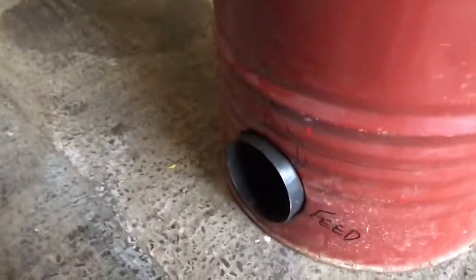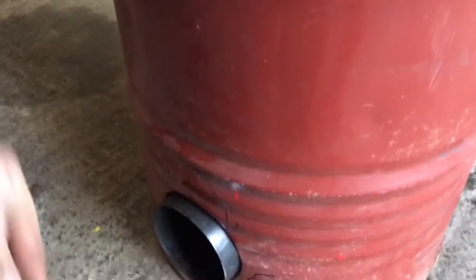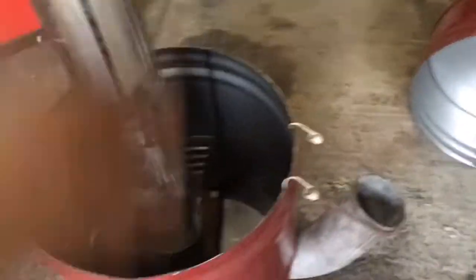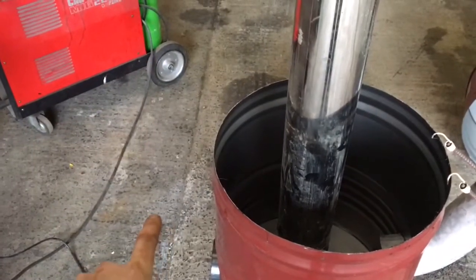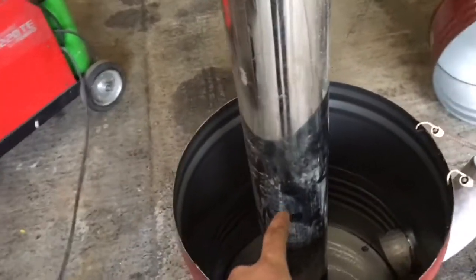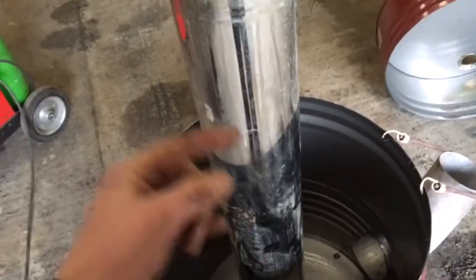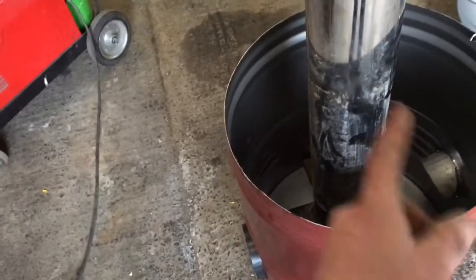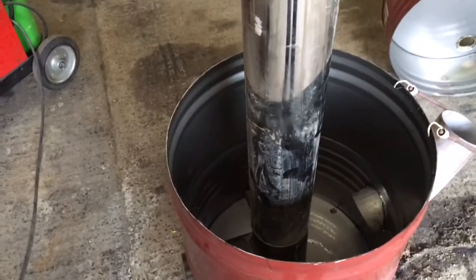Weld it together, stick it in. This is going to be the feed pipe — there'll be a box on here for stuffing your fuel in. The theory is it goes down, along, and up. This pipe will be cut exactly two inches below the top and then capped off, leaving just an air gap. So as it comes up and around it's forced down and then out of the chimney. Basically burn the fuel, smoke goes up and over and out the chimney. We'll also add a small pipe inside here halfway up with little pinholes and the end blocked — that pipe draws more oxygen halfway up the chimney for a secondary burn, making this thing a lot more efficient.